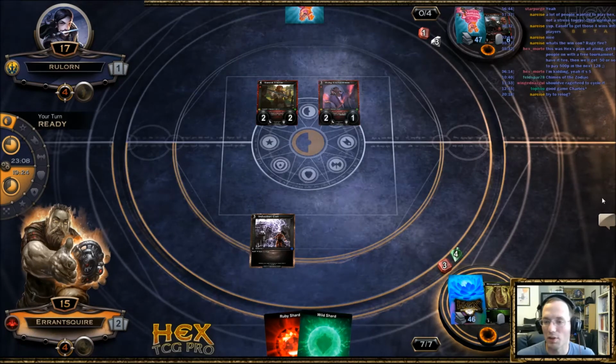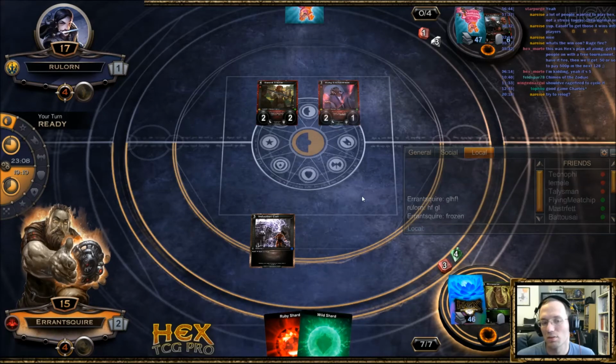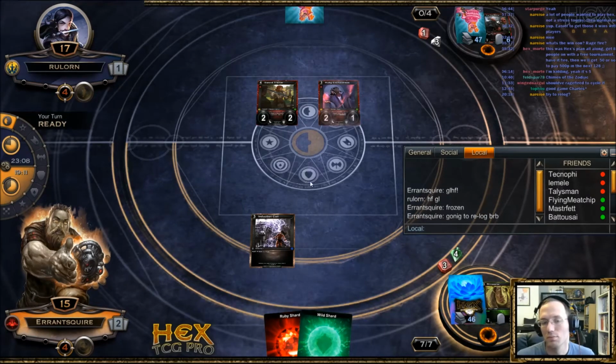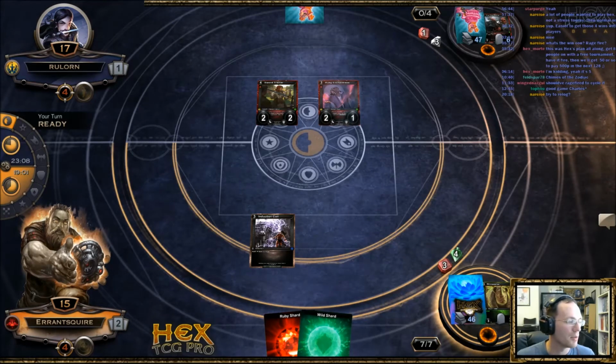I could try to relog, I guess. I don't think that'll matter though. I think as soon as I kill the client, it'd be better to concede, but I guess we'll find out. Alright, well, here we go. Let's see what happens.